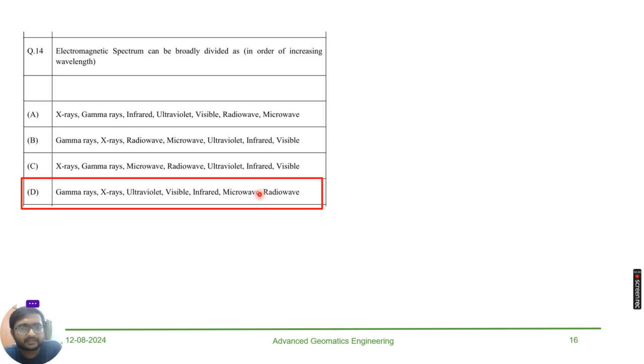If you do not know where it is starting, you can focus on the last portion also. If you are confused between option A and option D, focus on which one comes first, radio wave or microwave. In the electromagnetic spectrum, we have seen that 3 to 100 micrometer is infrared, then 1 centimeter to around 100 meter is microwave, and after that radio wave. So infrared, microwave, and radio wave. The only option which is correct, comparing the last three, is D. So just go with D.